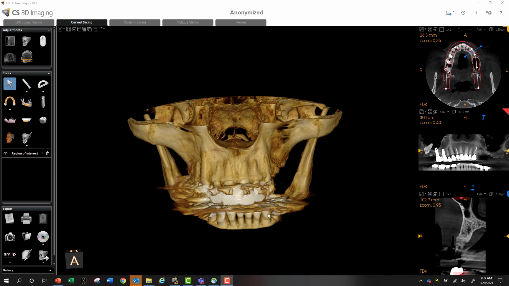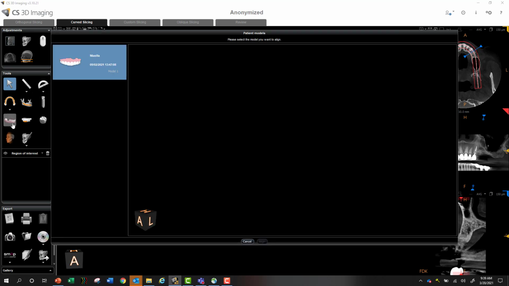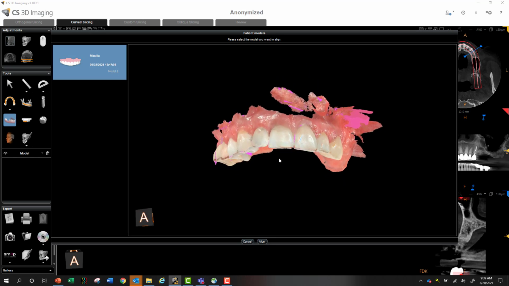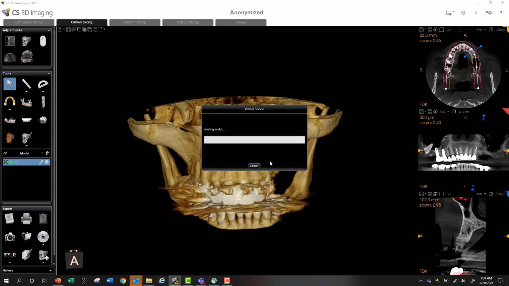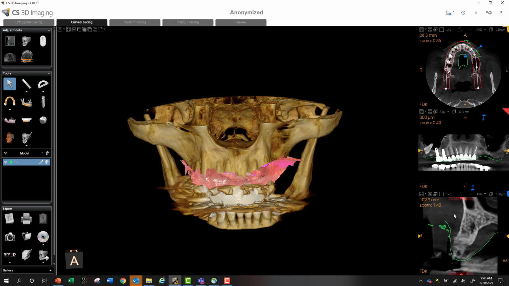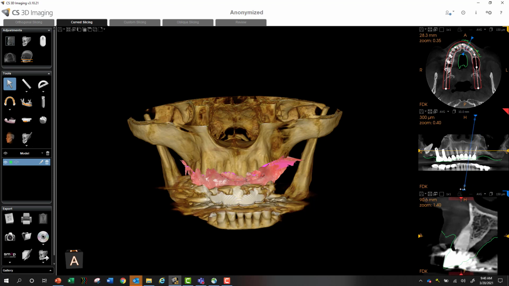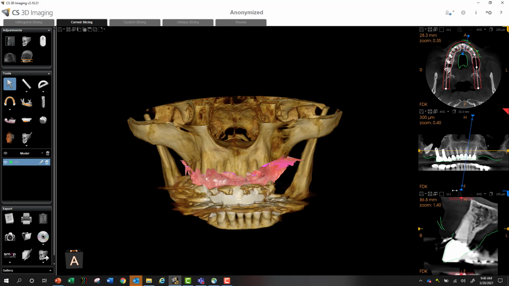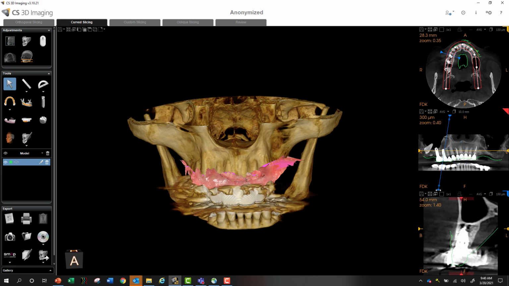So the first thing we're going to do is merge our 3700 scan with our CBCT. We can just hit the align button, and the software does a really nice job in merging everything accurately. You still want to validate it and make sure that everything is merged accurately, of course. But even in a case like this, where there's high amounts of scatter, the software does a really nice job in matching everything very well just with a single click. Now you can see our scan is merged, and we can also visualize our cross-sectional views to help validate the merge and the accuracy, which you can see it does a nice job here.